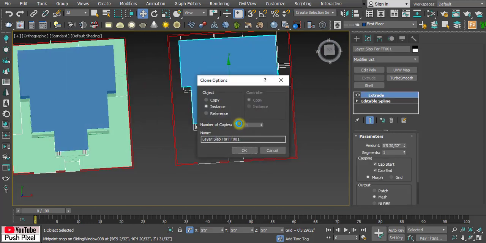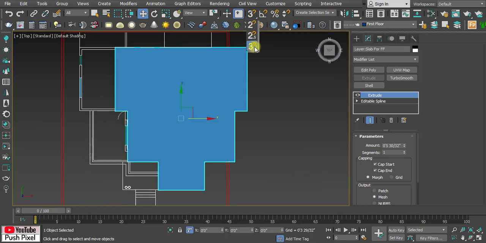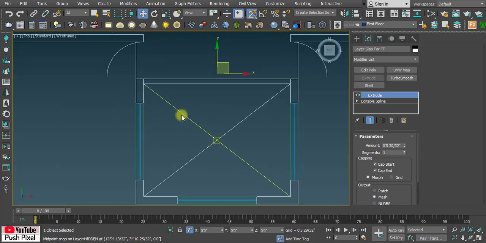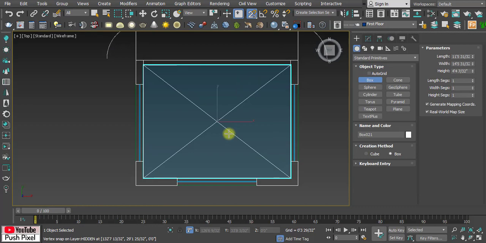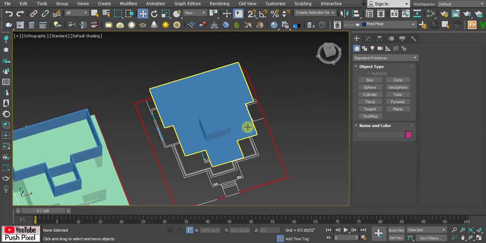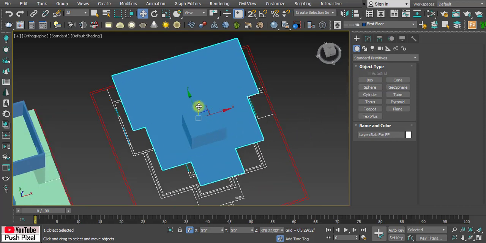Just filling in some extra details, such as adding a skylight or ventilation opening, using the 2.5D snap command to align the slab with the plan without losing the Z coordinates. This helps in quick modeling and accurate snapping. Use the same Boolean technique to make a cutout in the slab for the ventilation area.